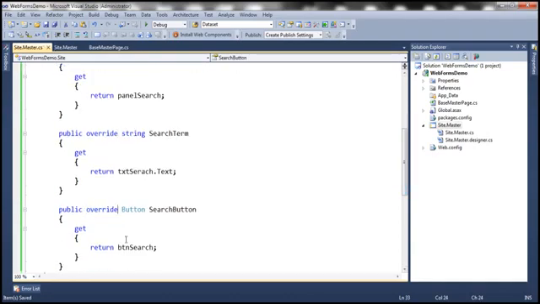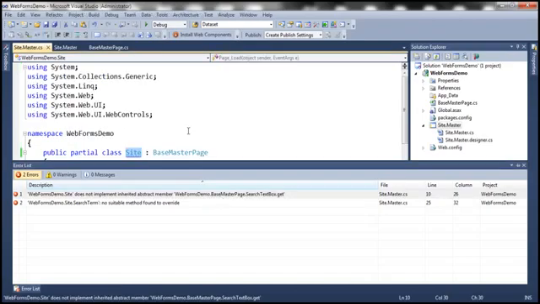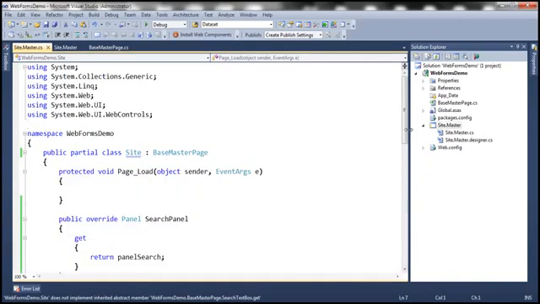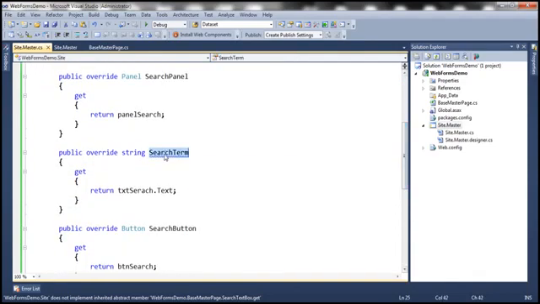Okay, so let's build our solution to make sure everything compiles. So we have two errors. Website, webforms demo.site does not implement inherited abstract member search textbox.get. Let's see what is the name of the property here. So the property name here is search term.